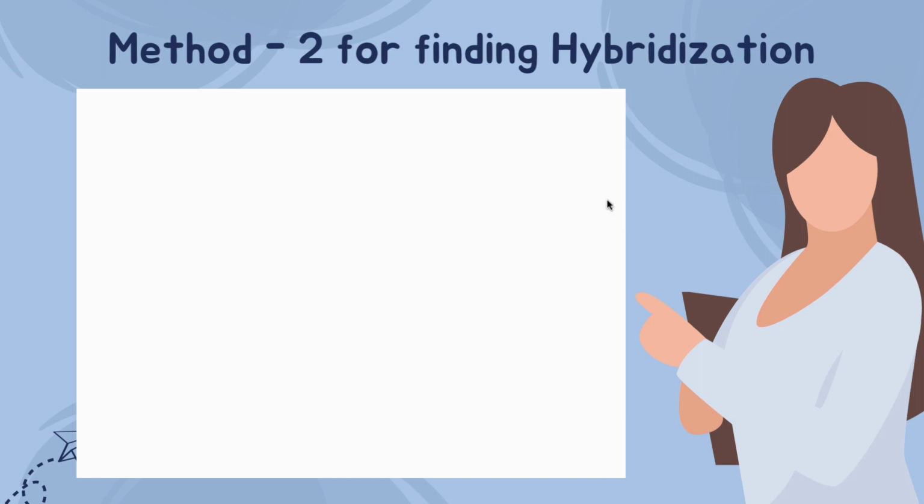Today's video is about the calculation of hybridization in the central atom in various molecules. Okay, so let us start the video with a simple example, that is silicon tetrachloride, SiCl4. Now the first step to find out the hybridization is we need to identify what is the central atom.